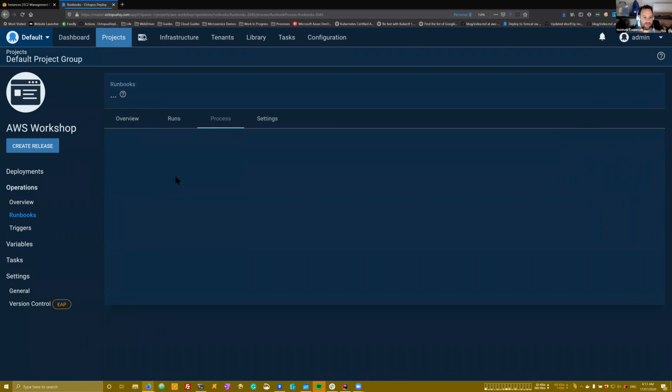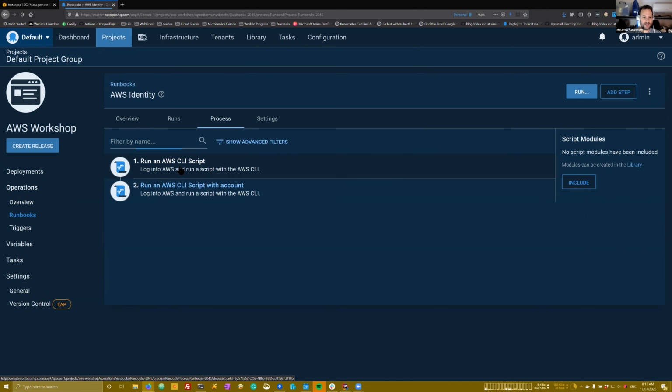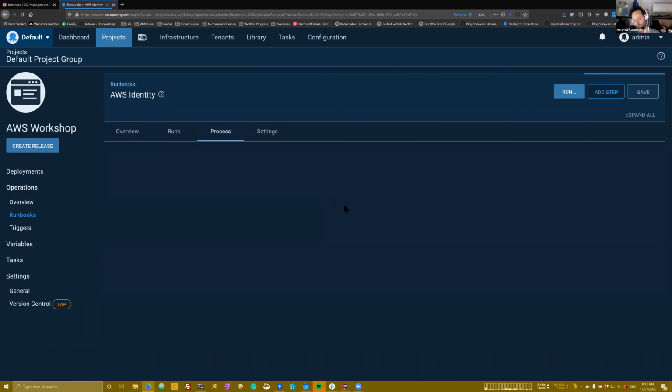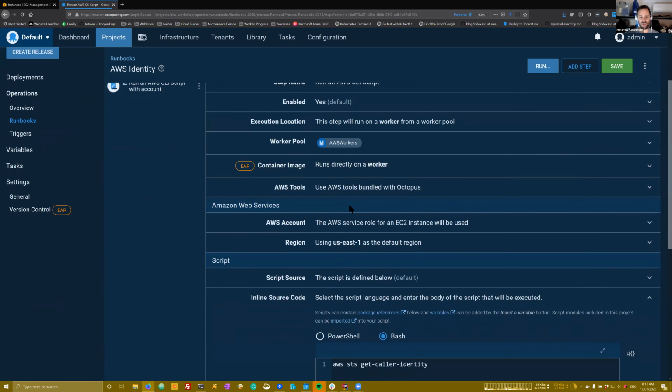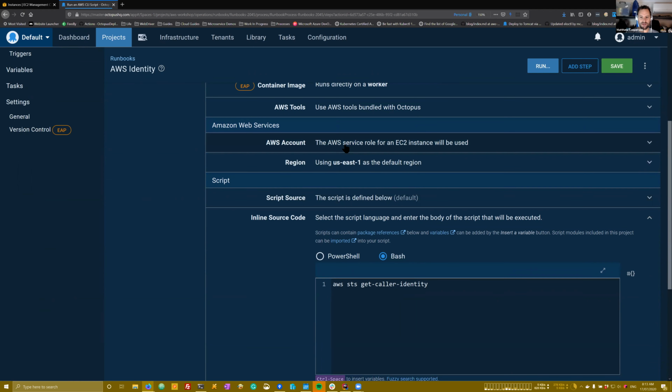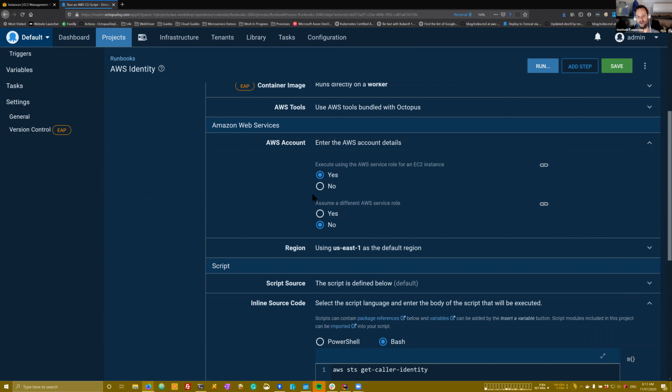And so again, one of the benefits is that if we had an environment where these EC2s with IAM roles assigned to them are provisioned, we don't need an AWS account at this point. Octopus itself could be configured and do all its deployments without any credentials, and the EC2 instances themselves become the way that credentials are managed. This has some benefits if you're doing large deployments or you have fairly complex infrastructure and you don't want to have to track all the passwords that have been given out to people.